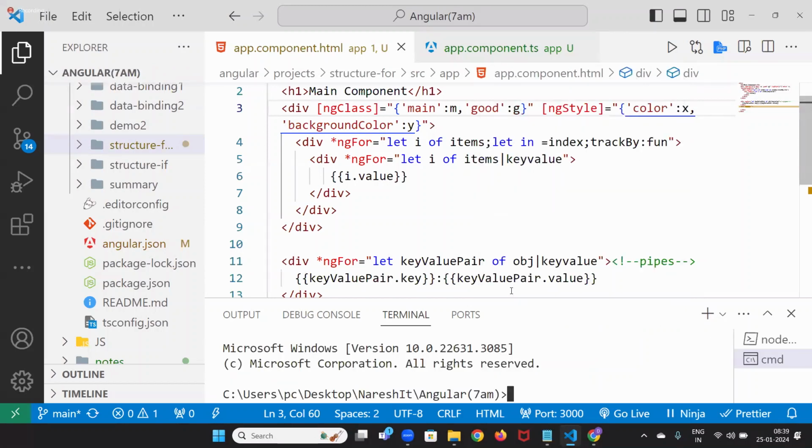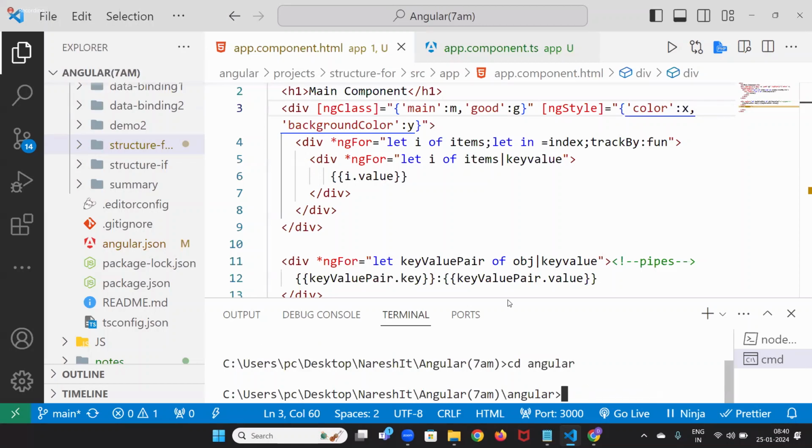In the command prompt, cd angular structure for. Sorry. ng generate, sir. You don't need to write generate every time; if you write g, it is generate only.